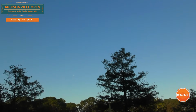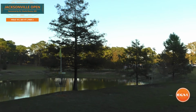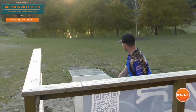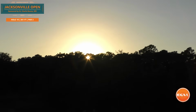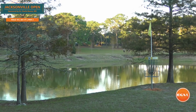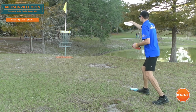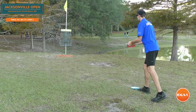Garret did not. Both had good shots. Corey's almost in the same spot he was last time, maybe a little longer. And Double G was more on the right side, on the hillside. It's looking pretty good from Garret. These are looking like the exact same shots they had earlier. Hopefully Garret can correct himself from earlier. Corey's up about a 10-15 footer, so imagine Garret must have got off that hill pretty good.